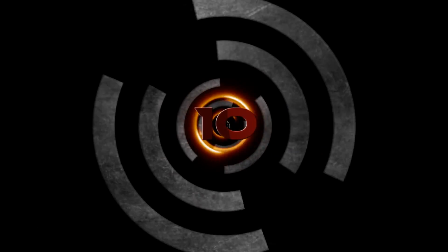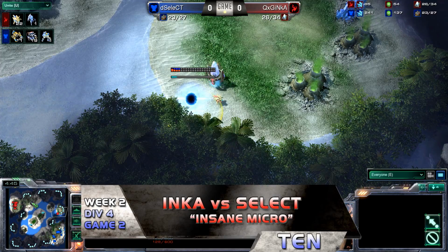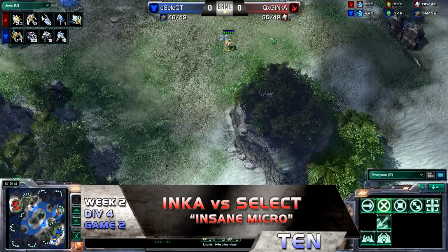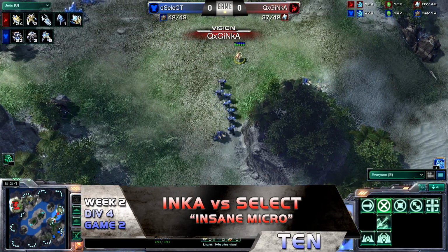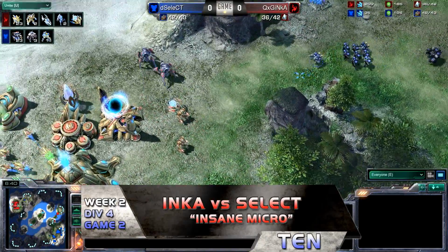At number 10, we have Inca versus Select. Inca starts off with a Stargate and is going to be doing Void Rays, but Select, so clever that he is, a couple minutes later, realizing his opponent doesn't have that many units, is going to go and be the aggressor. He has a couple Marines, a couple SCVs, and some Marauders. He's going to be bearing down on his opponent. What does Inca do, though?